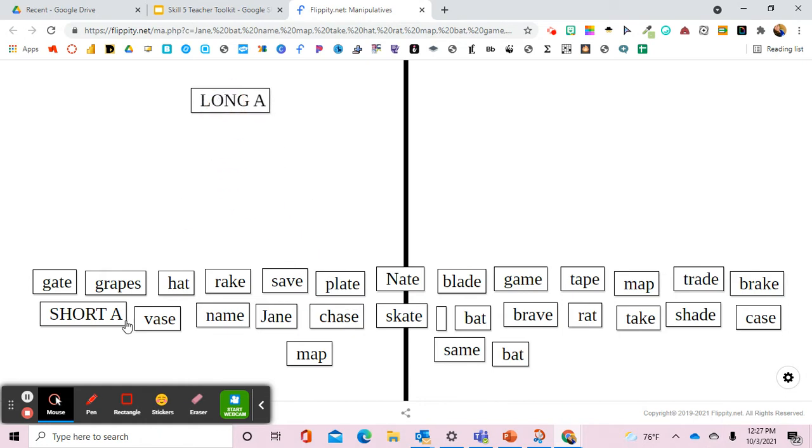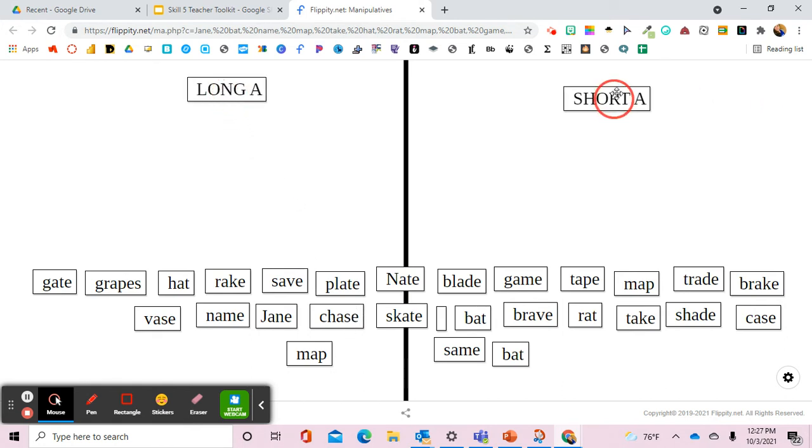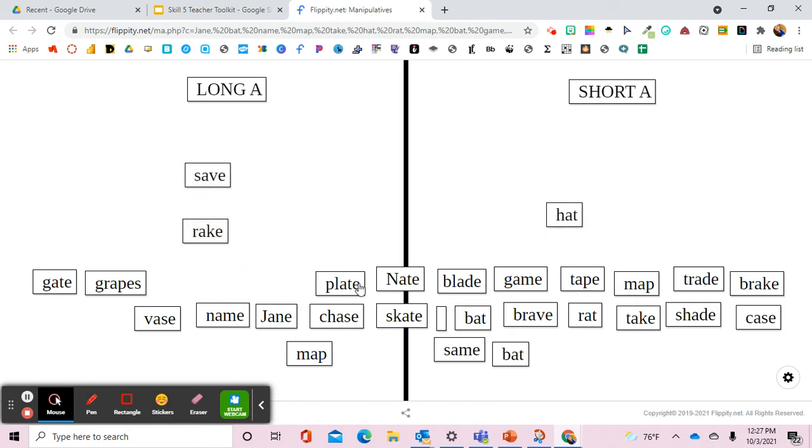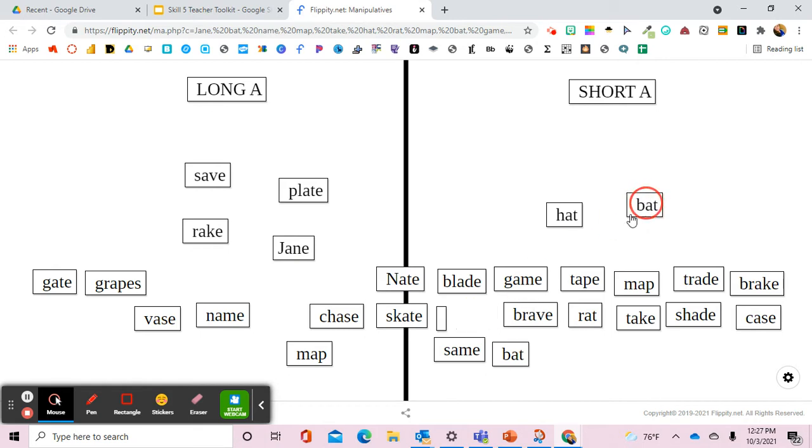And then you can either do this together or you can send out this site to the kids either in Canvas or Teams or using Apple Classroom. And so they just can sort them and use the headings, and you guys can do it together and find the words. And I'll show you how you make the sorts.